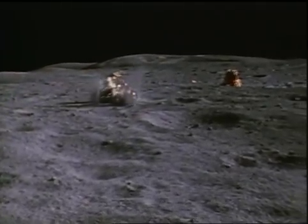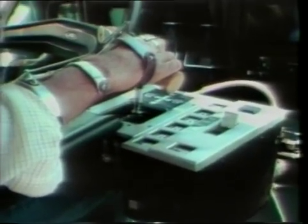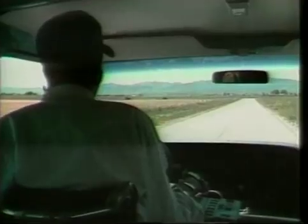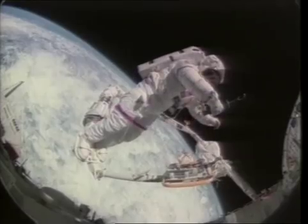What about the lunar rover? It was used by astronauts to get around the Moon. After seeing its one-handed driving system, one man asked if it could be modified for use by the physically disabled, and it was. The uni-stick driving system requires one hand on the control to accelerate, turn, and brake.